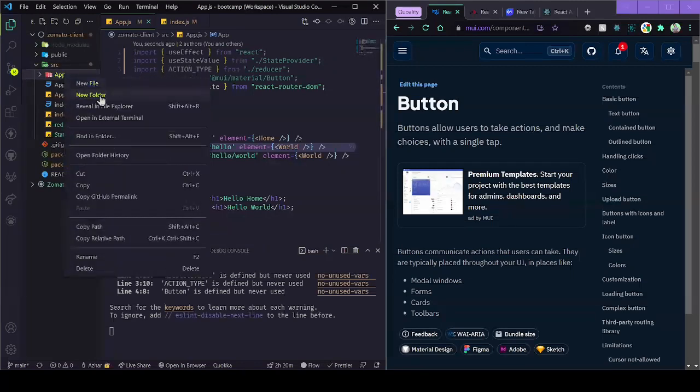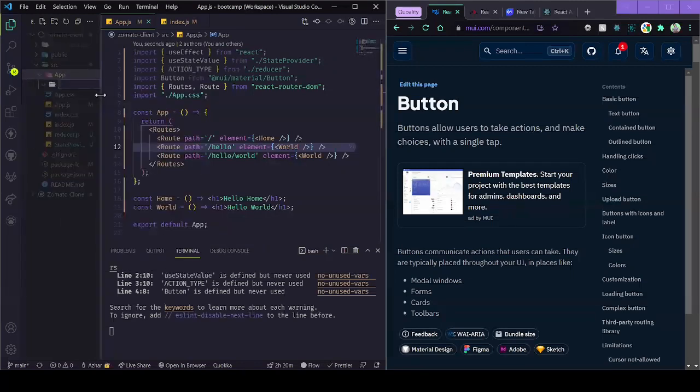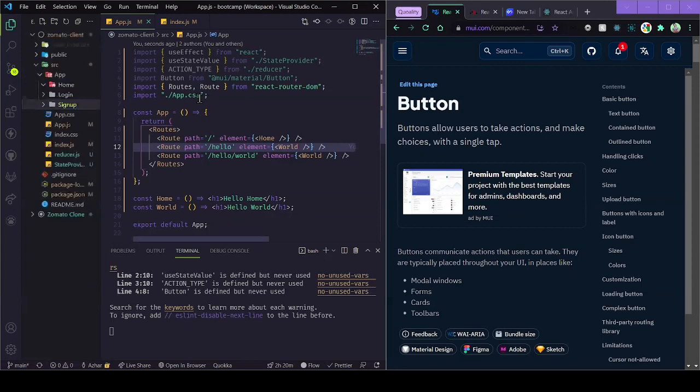And in that app, we'll be creating more, like maybe the home one, and we will also be creating login and sign up. Okay, so firstly, we are going to work with home and login.